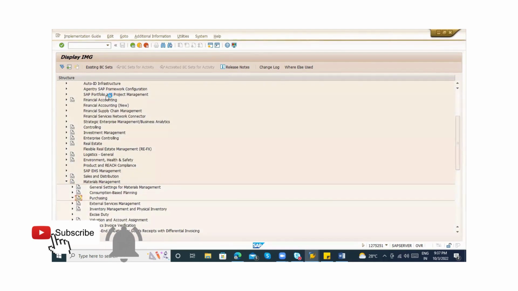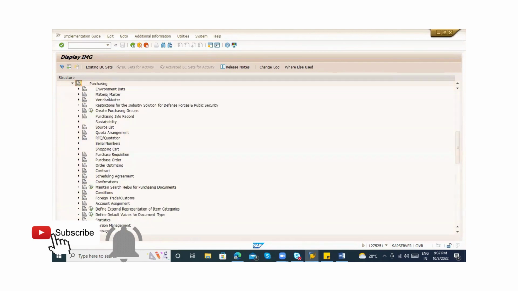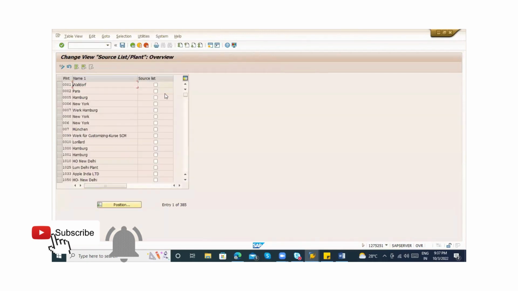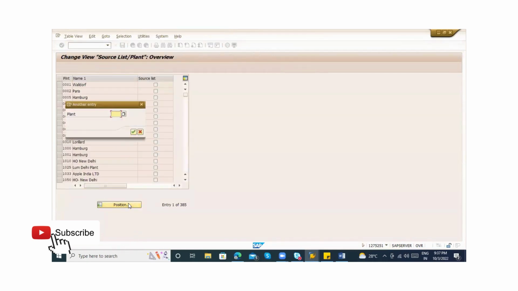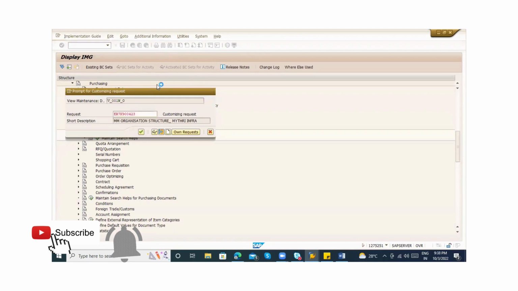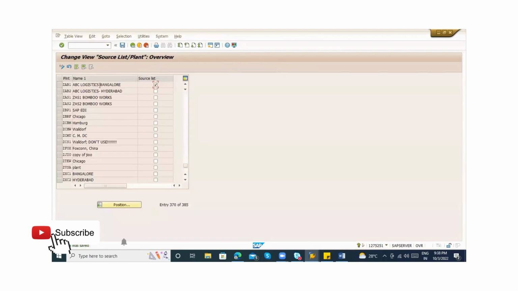In the source list, you need to mark it as mandatory. In purchasing, define the source requirement at plant level. You need to activate it in your plant. When you activate this, it means that in this plant the source list is mandatory.